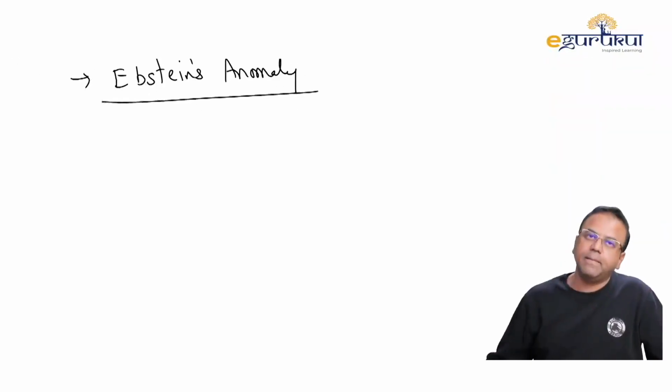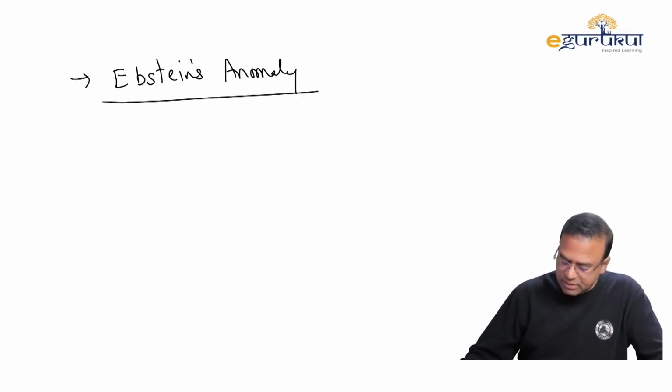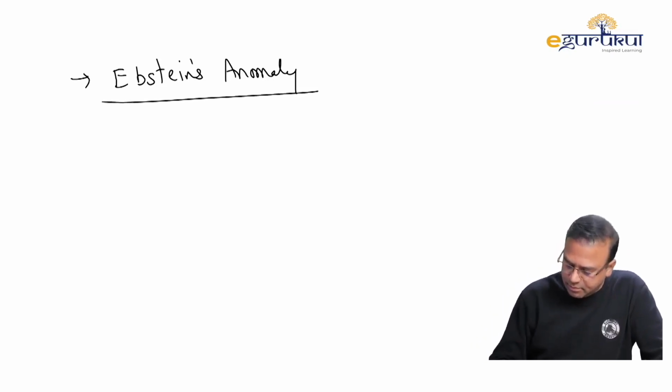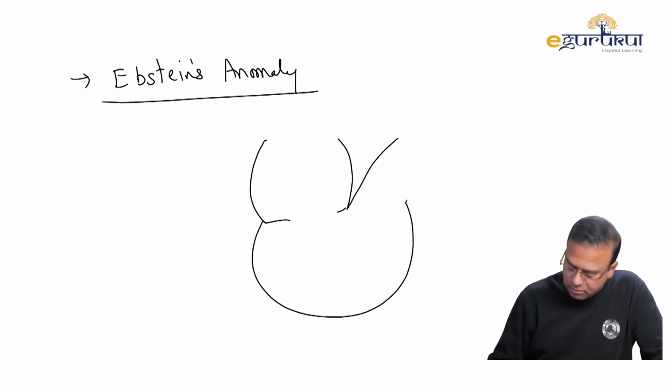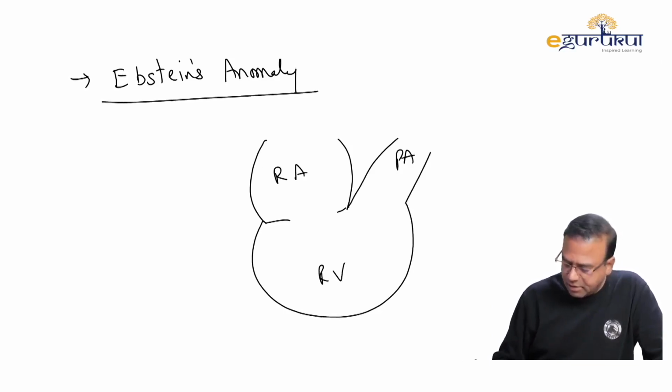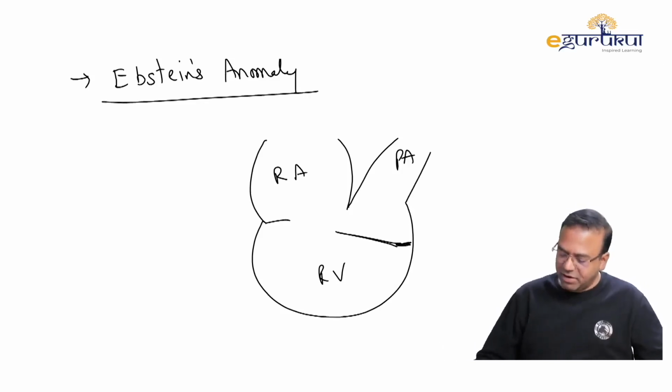In Ebstein's anomaly, what we see is that the right atrium and the right ventricle... Okay, so it is the pulmonary artery with the right atrium, then you have the right ventricle. So the septal leaflet that is there of the gap, the thing between the right atrium and right ventricle, the septal leaflet in the tricuspid apparatus is shifted down. Okay, this is the most important thing that happens in Ebstein's anomaly. The septal leaflet is shifted down.